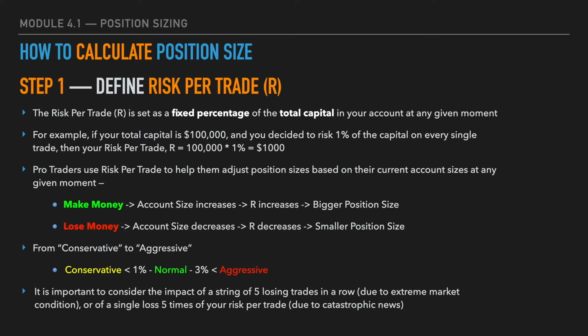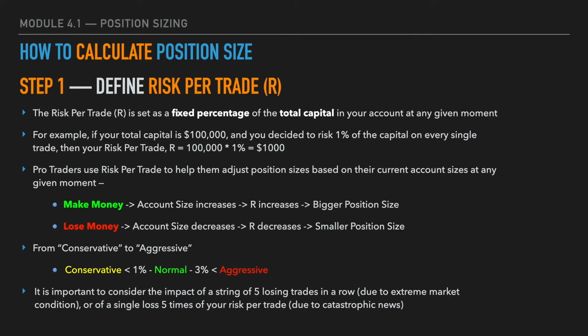The first is, ask yourself, what if you have 5 consistent losing trades in a row? How will that impact your trading account? For example, if you decide your R multiple is 3%, then if you lose 5 trades in a row, that's a 15% drawdown to your total account. Can you take that? Because this kind of situation will normally happen during a big market sell-off.